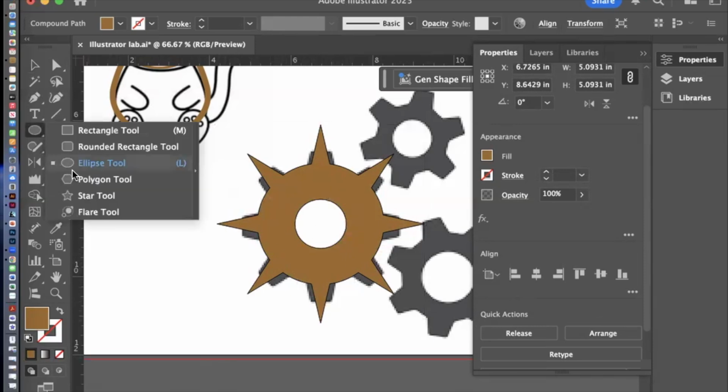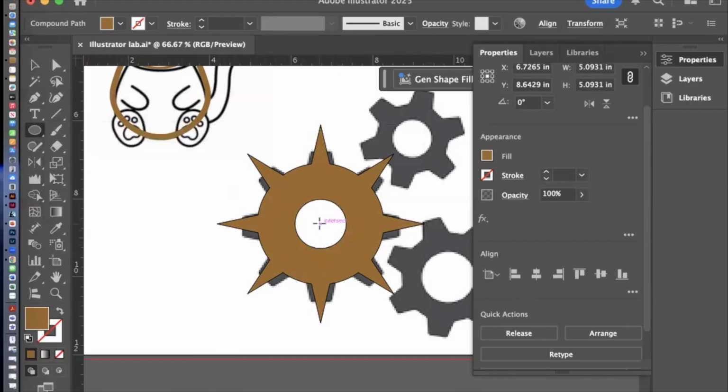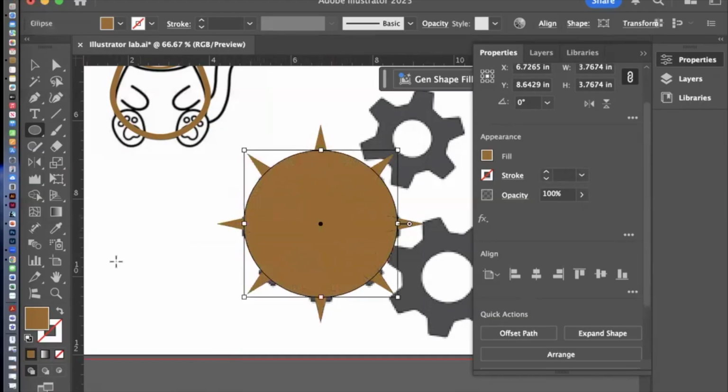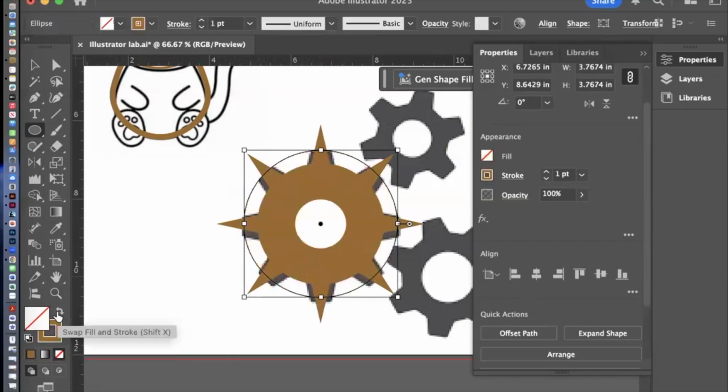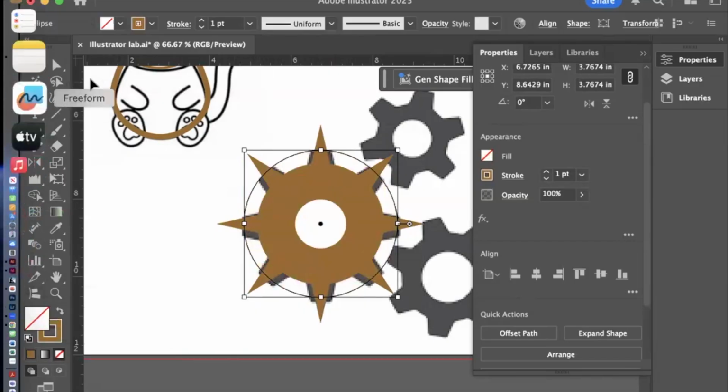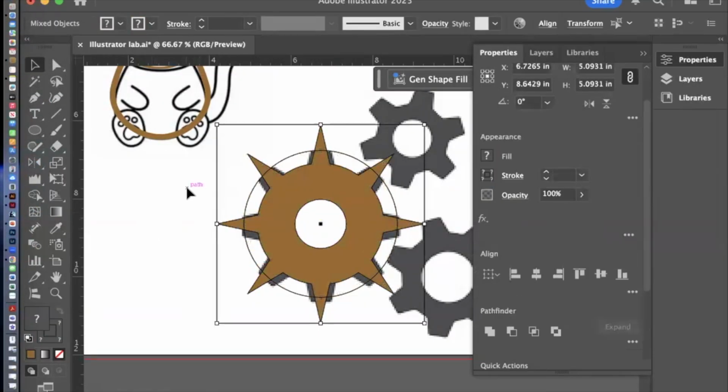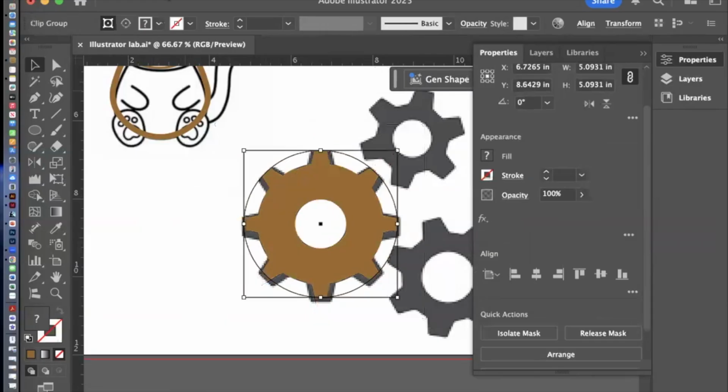Now I'm going to take my ellipse tool one more time, and I'm going to come out here like this. I'm going to turn this around so I can see what I'm doing. So now I'm going to select this, and I'm going to hit Command 7, and now I have a gear.